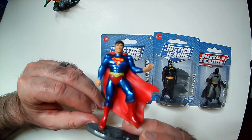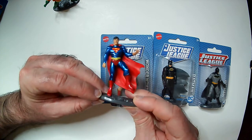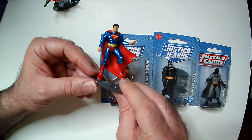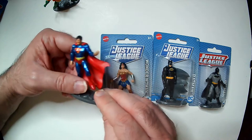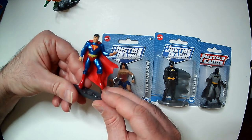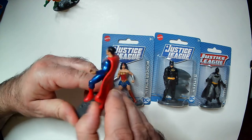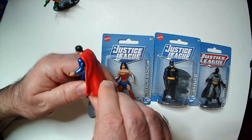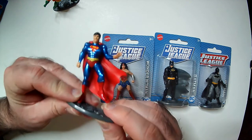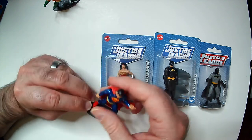So you can see a little bit of minor detail on the face there. Got the classic curl, which is pretty cool, and I do like this metallic shiny paint they got on here for his costume. And the cape is plastic, a little bendable, a little bendy. So this one, I think the paint probably looks the best on this one. There's Superman.